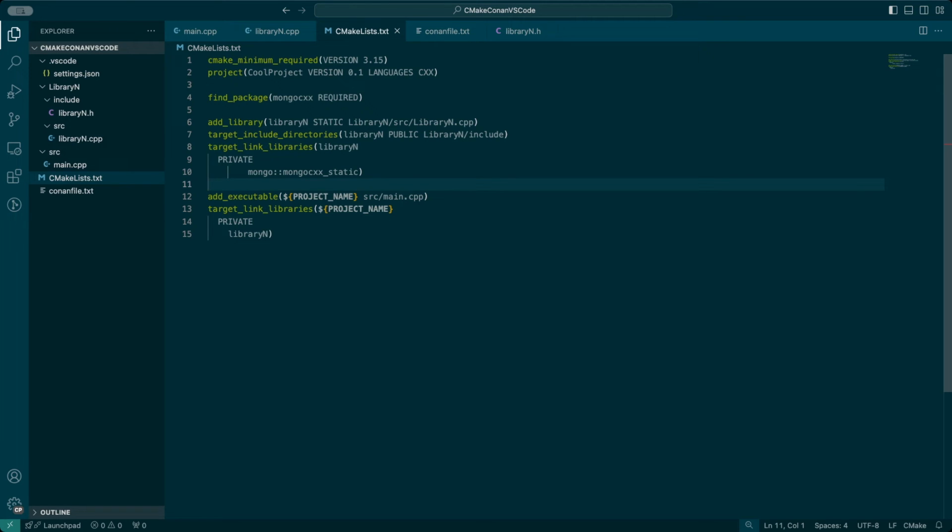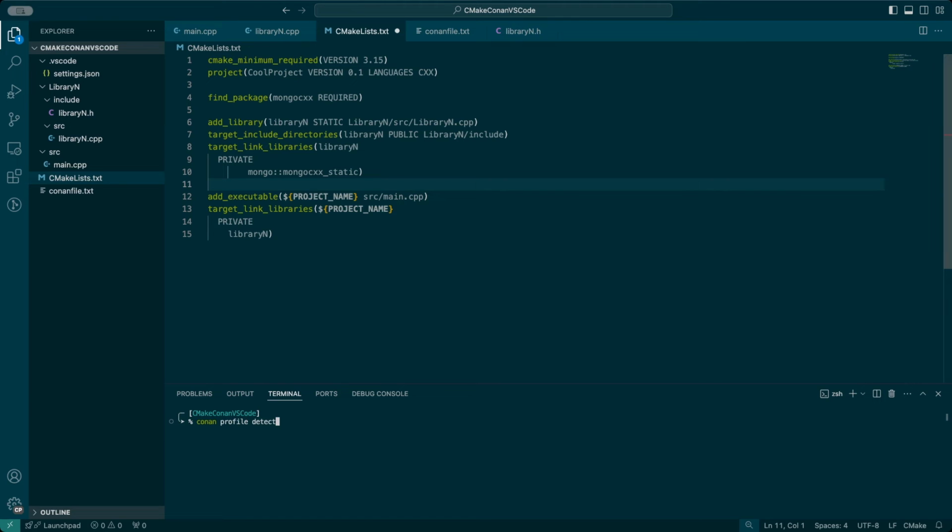Let's save the file. And now we can go to the command line in order to check if this is working. So Conan requests us to have a profile. The profile is a description of our system, the one that we're using to compile, and it holds information about the architecture, the compiler version that you have, and so on.